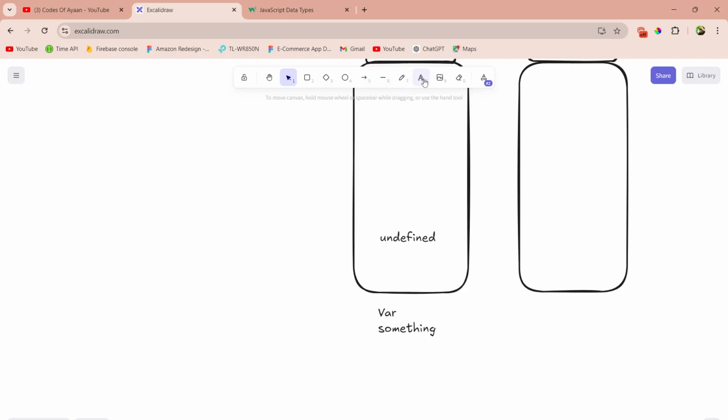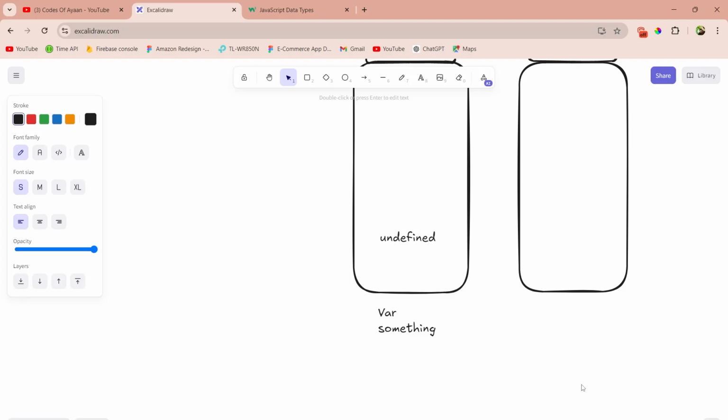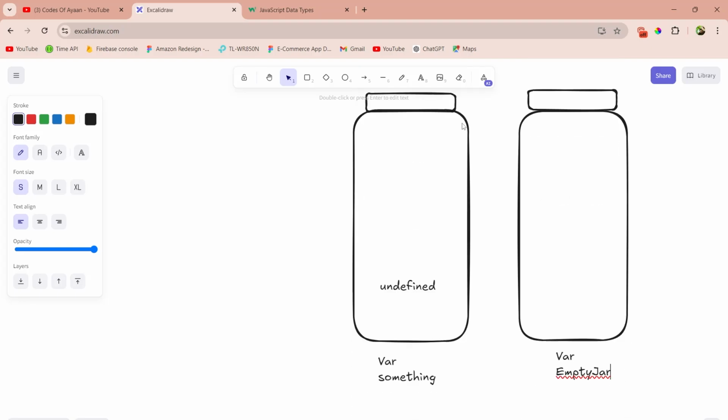So let me take the jar from var only this time, same, and empty. I named it as an empty jar this time, and I stored it null. By null itself telling that nothing. So I am telling JavaScript that hey JavaScript, I need one jar, but as of now I'm not going to store anything. Okay, I put it as an empty jar.